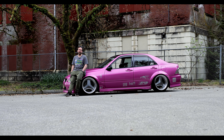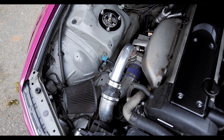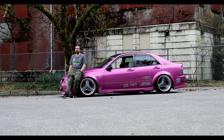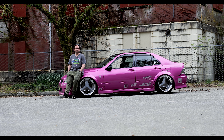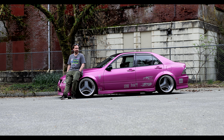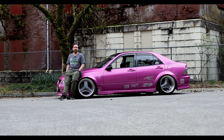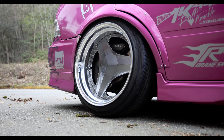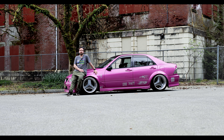My favorite power thing would probably be the Spectrum Motorsports Turbo. It really opens up the motor, kind of feels how it probably should have from factory. And one of my favorite things about the style of the car is the Enkei wheels — I just really love them. Purchased and rebuilt by RareSpec Wheels.